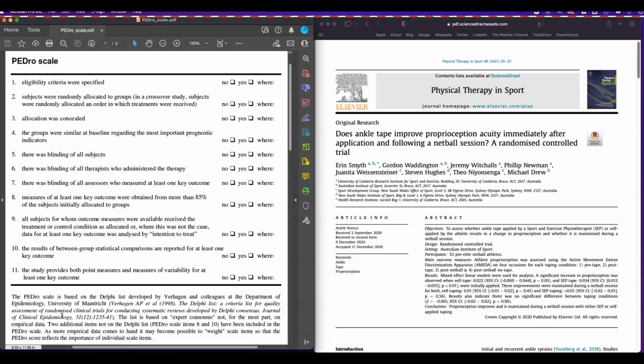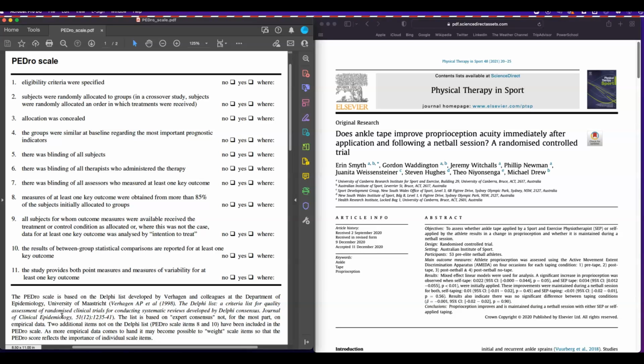So if you are a student who has identified research articles to use in your critical appraisal topic that are not randomized control trials, then you certainly do not want to use this particular checklist. But since this is the checklist that's most often used, because we most often use randomized control trials in our critical appraisal topics, we're going to spend time showing you how we work through this, how we find data to help us answer the 11 criteria.